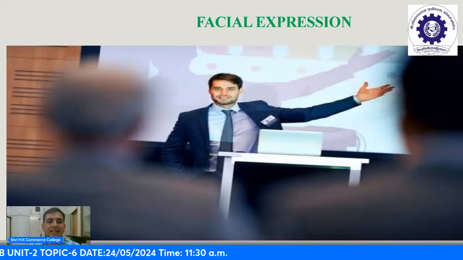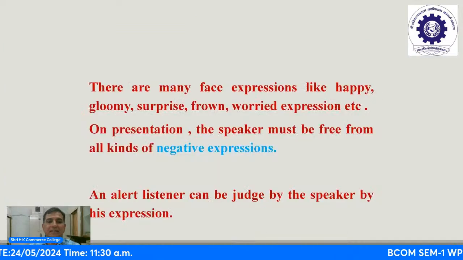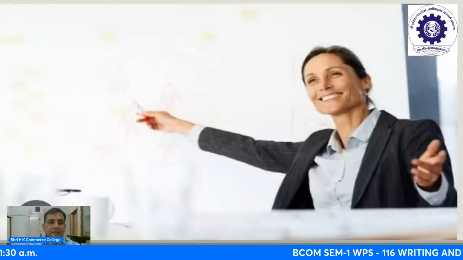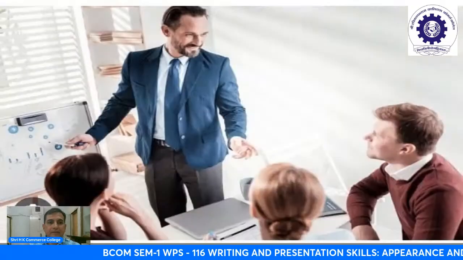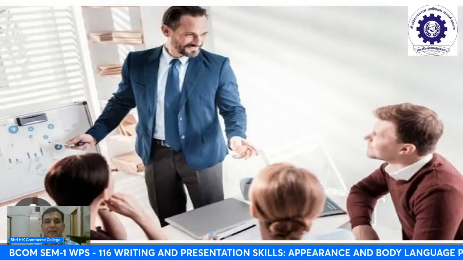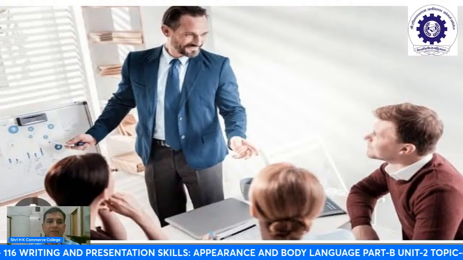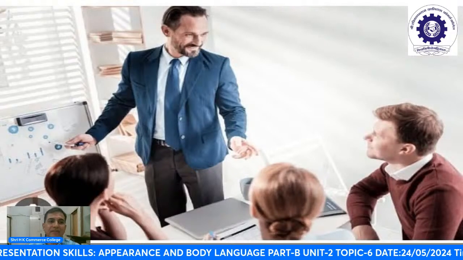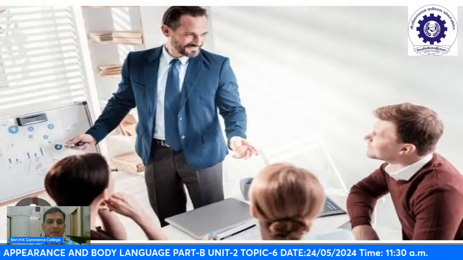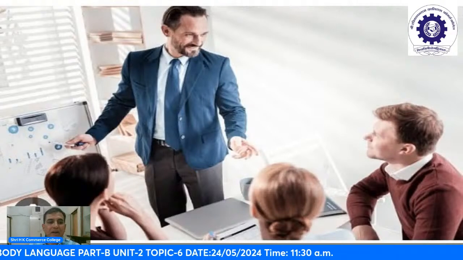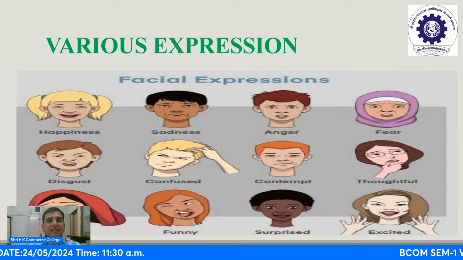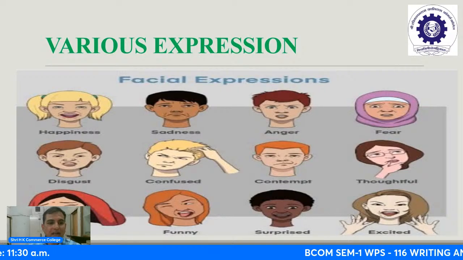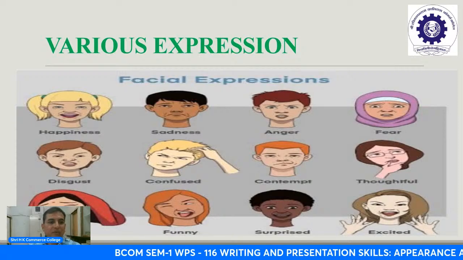You can see in the second slide. The person is giving a presentation with a lot of expression. Eye contact is very important. He is saying something to the people and making eye contact. So eye contact plays an important role in the presentation. There are various expressions like frown, happiness, contempt, disgust, fear, etc.